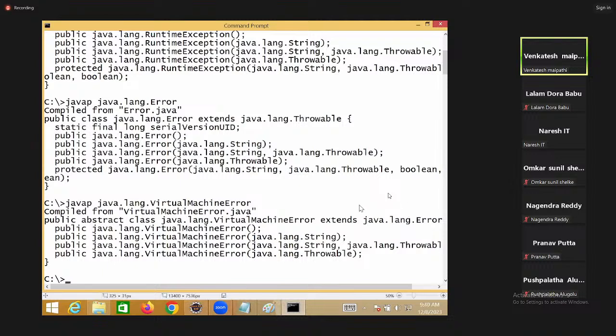Why? Because the exception object will come to JSP. In Advanced Java, JSP will be loaded into one container of the server. The container name is Jasper. In that Jasper, 9 objects will come. Among that, one object is exception. This much of link is there. So students should remember that hierarchy.